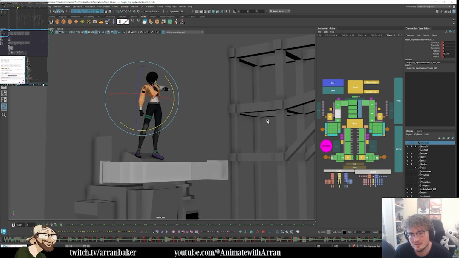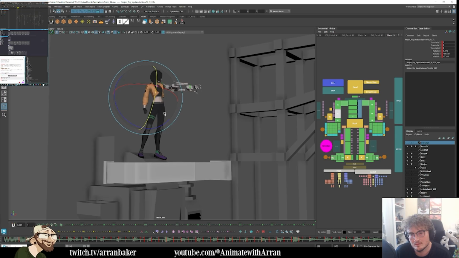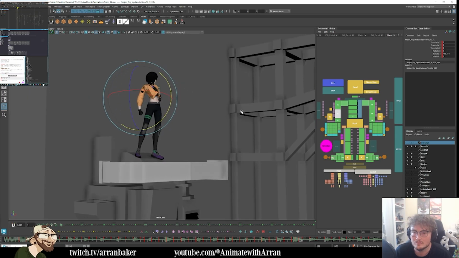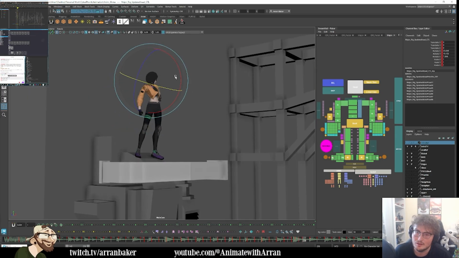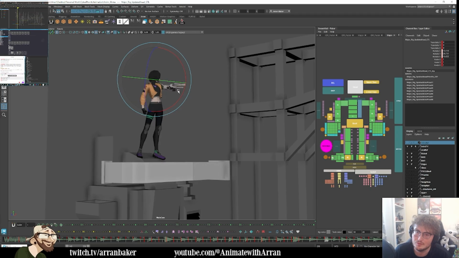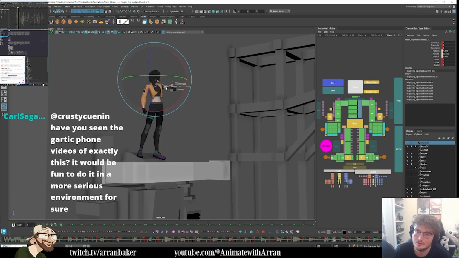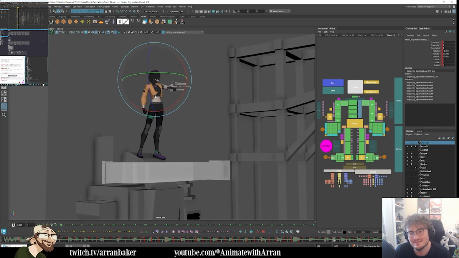Just tracking the spacing there. That's better. Then the head comes through. I could tilt the head. That's pretty badass. Hell yeah. That feels a bit more like an anime trope.